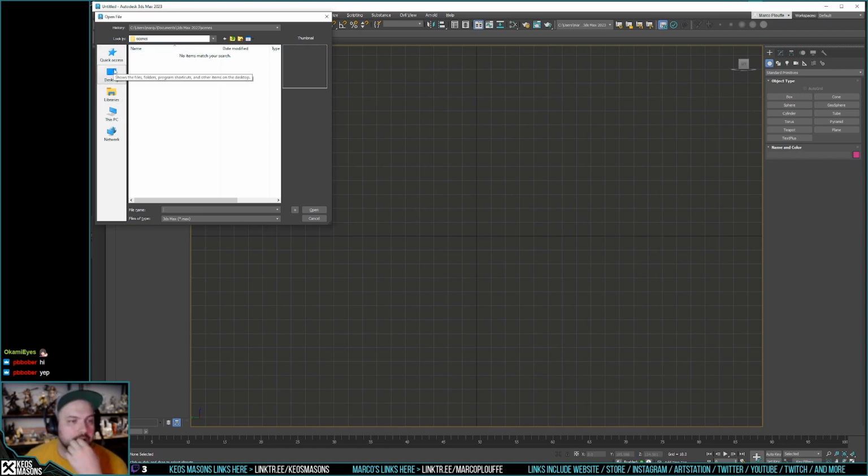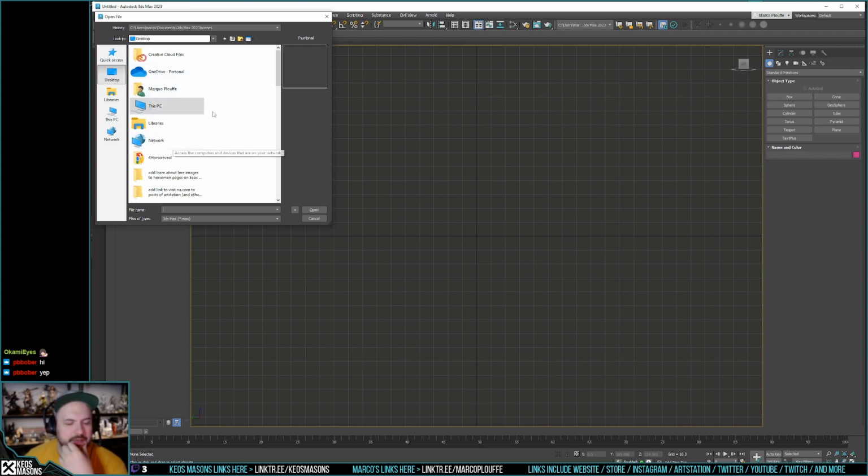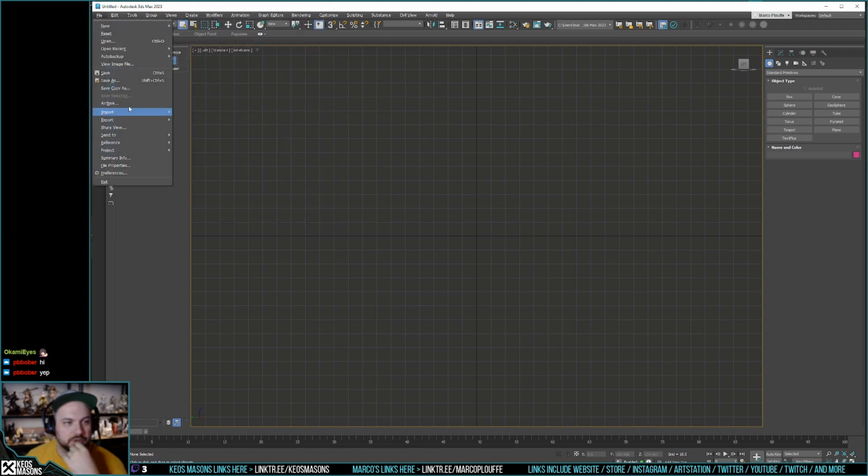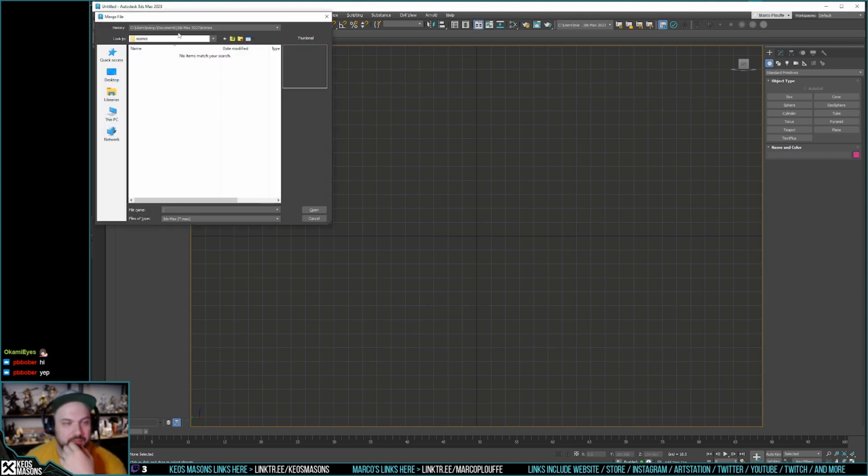Anyways, we're going to import everything in Max here, and one thing I'm going to do, just as a reference of texel ratio, is merge into that scene something from a previous project.